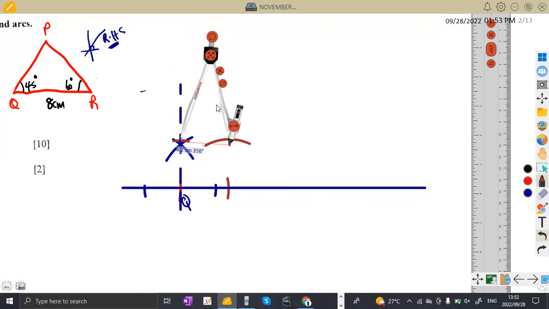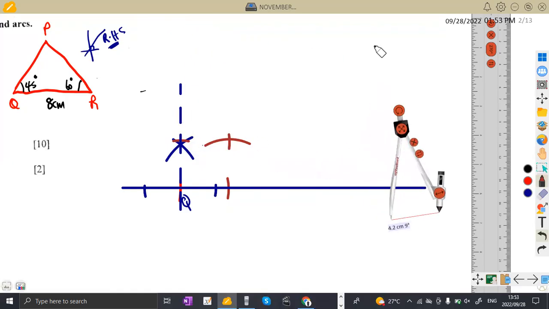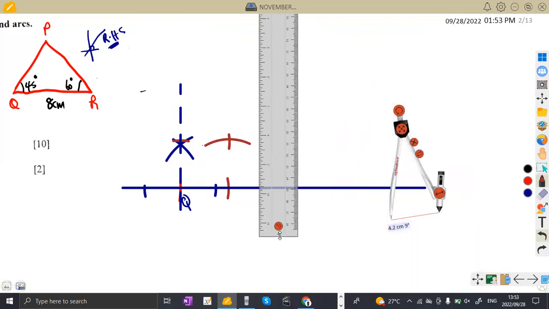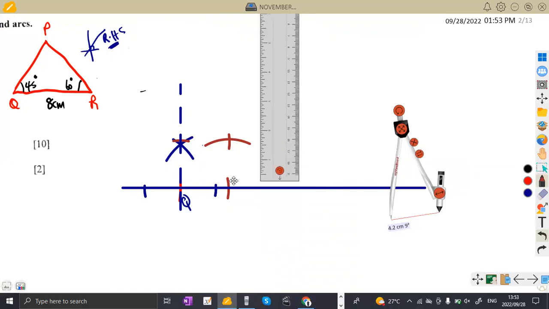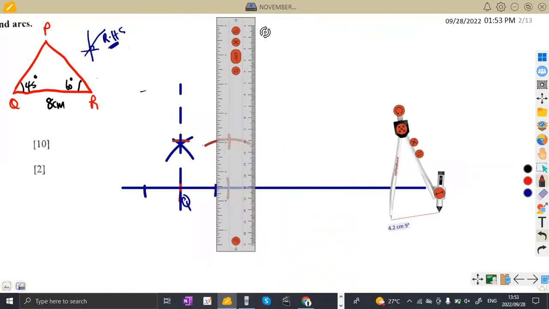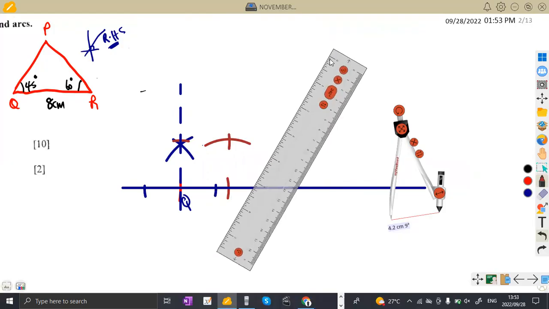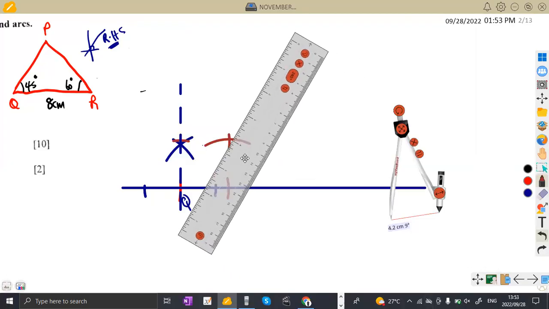As you can see, these two arcs do meet at a certain point. Where they meet, you have to join back to the center, which is the Q there. Just like we are referring to Q as our center for the meantime. I'm not saying it's actually a center, but I'm just saying that's your reference point, that Q. So it's actually a reference point, all right? So we're going to have something like this.